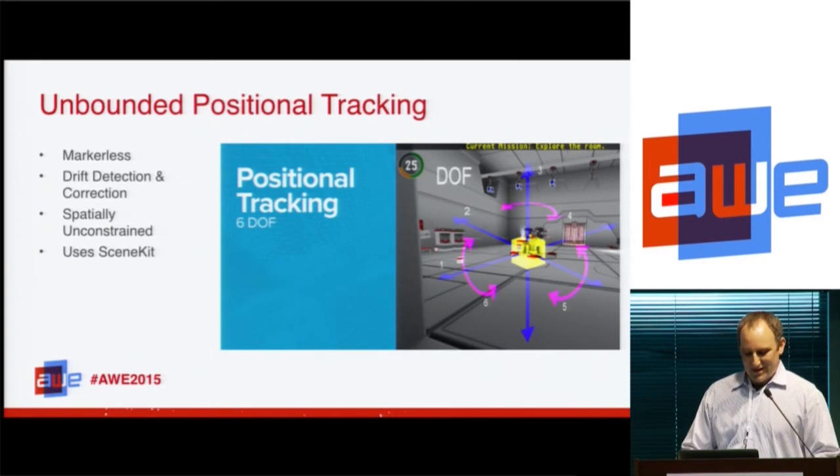So the final one I'll talk about is positional tracking. This is something that's become much more relevant lately with the advent of some of the more recent virtual reality systems. One of the unique things about using the Structure Sensor as a positional tracker is that it can travel with the user and it actively maps the environment. And what that means is it has no spatial constraints.